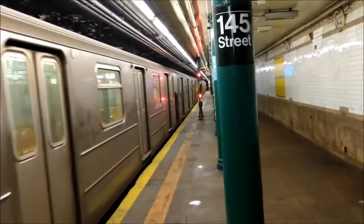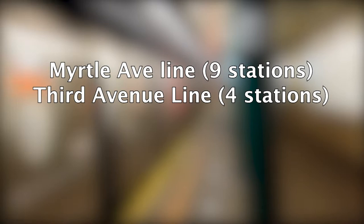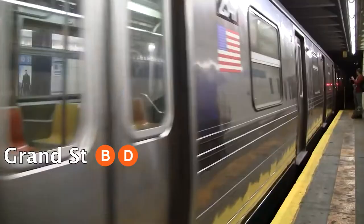In this seven-year time span between these three records, nine stations on the Myrtle Avenue line, the entire 3rd Avenue line, the Culver Shuttle, and five stations on the Jamaica line were closed — 31 in total. In that same time frame, only three new stations opened: Grand Street, 57th Street, and Harlem 148th Street, a net loss of 28. Not a lot of subway stations get built these days.